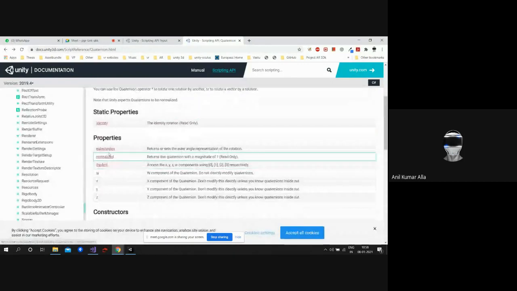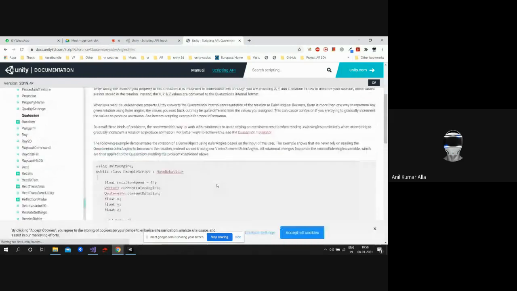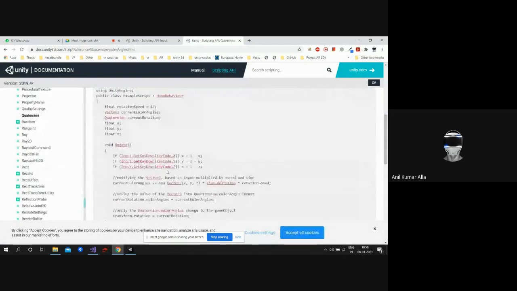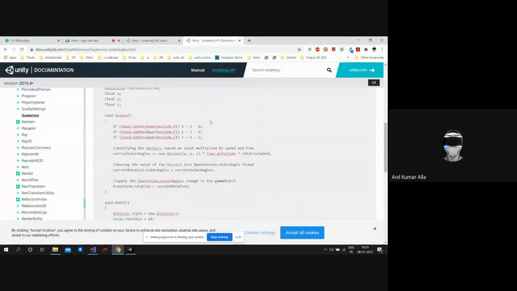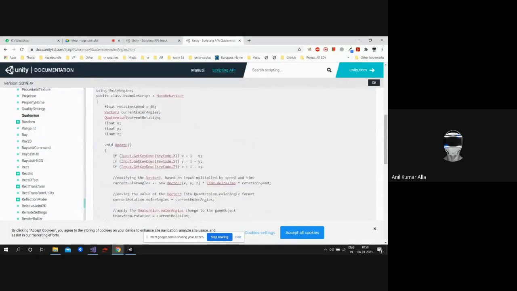If you want to give some rotation, it will be like this: current rotation equal to current Euler angles, and you can give all the X, Y and Z values like this.